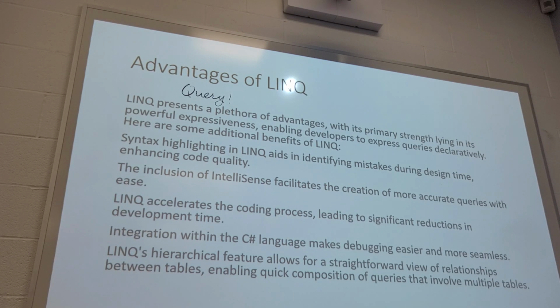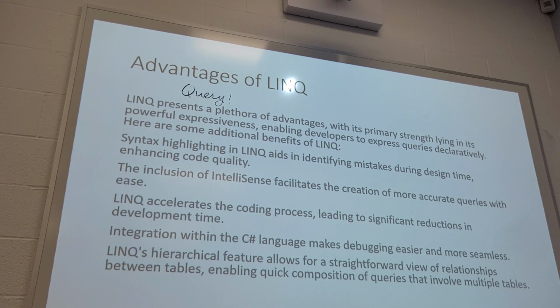The inclusion of IntelliSense facilitates the creation of more accurate queries. IntelliSense works both ways, so when we are writing queries, we see that IntelliSense is now very intelligent in Visual Studio. It really predicts a lot of code by itself and saves a lot of time. It accelerates the coding process, leading to significant reductions in development time. Integration within the C# language makes debugging easier and more effective.